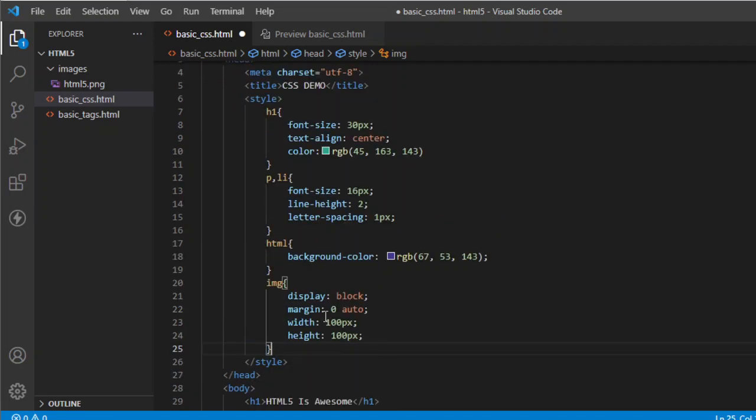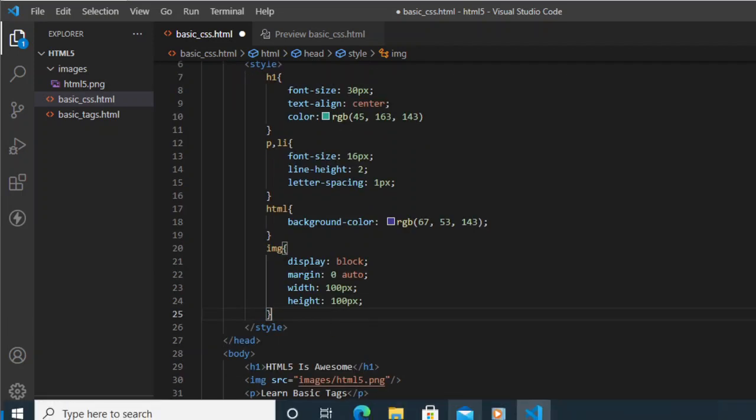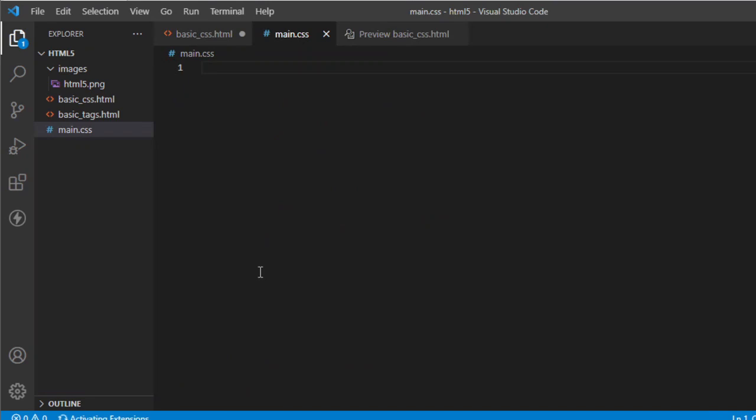So the next thing we need to do is we need to separate this and create it in another file. So to do that, we need to create a file here. So let's say going to call this main.css. Okay. So what is this CSS here?